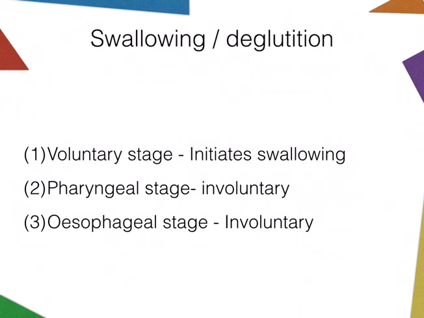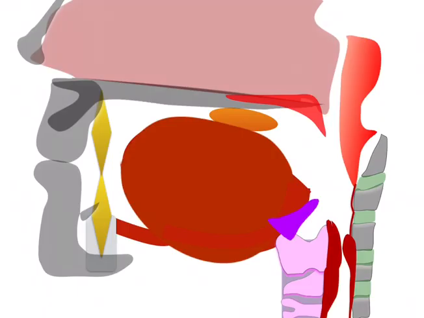First stage is voluntary. We push the food back into the pharynx. Here we can see the first stage in which the bolus of food is being pushed back. The bolus is orange in color and is being pushed back by the tongue.